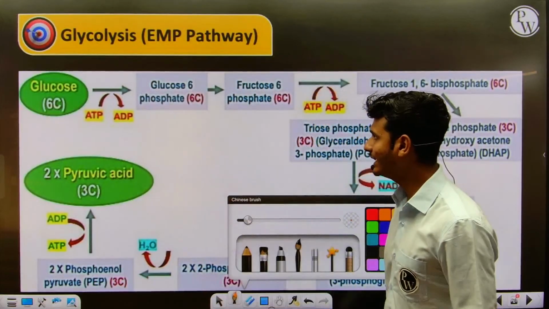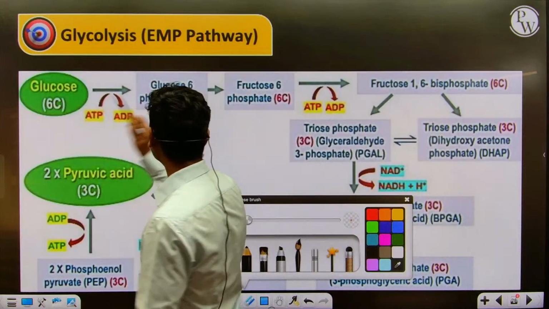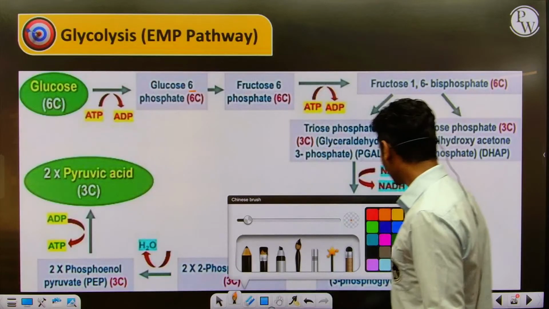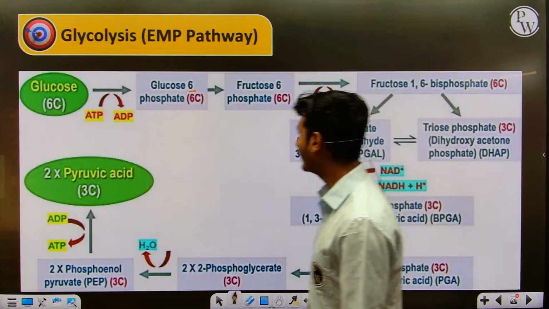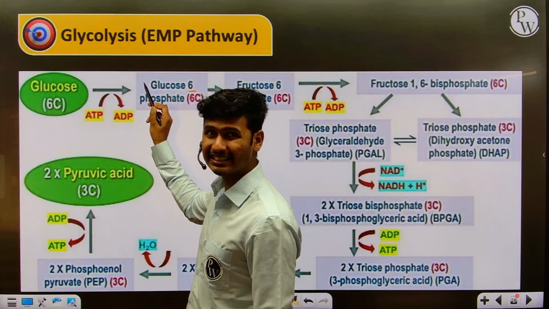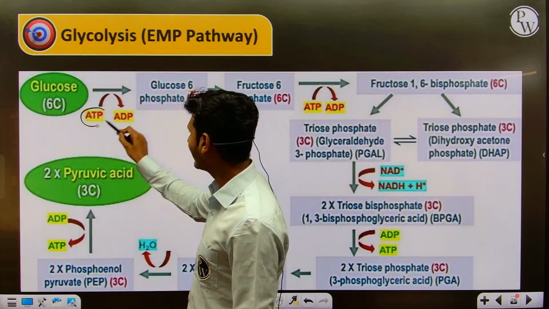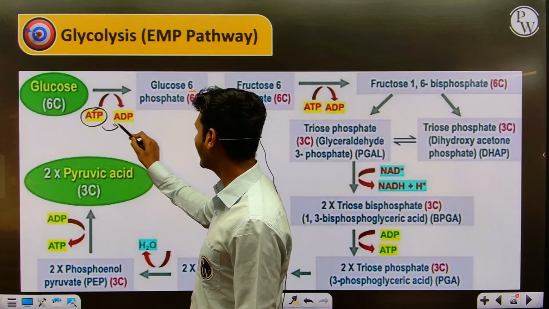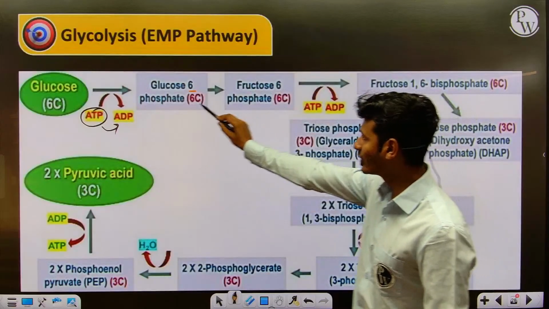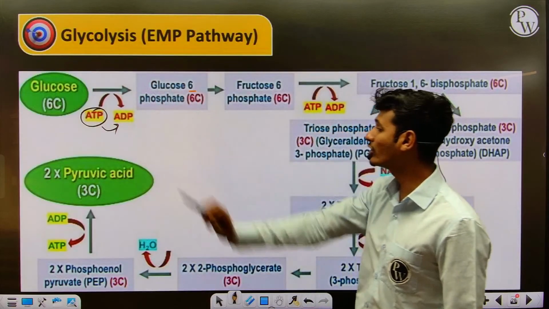We have this slide in which first glucose is converted into glucose 6-phosphate. Now, if I am saying glucose is converted into glucose 6-phosphate, it means we require 1 phosphate joining at the position number 6 carbon. So ATP is required for this process, ATP converts into ADP, and 1 inorganic phosphate is joined with the glucose to form glucose 6-phosphate.